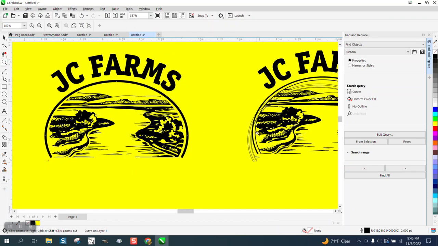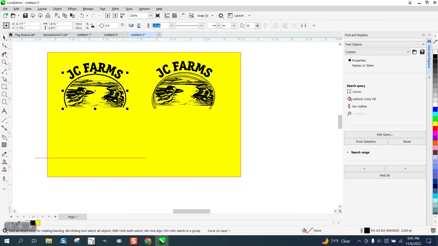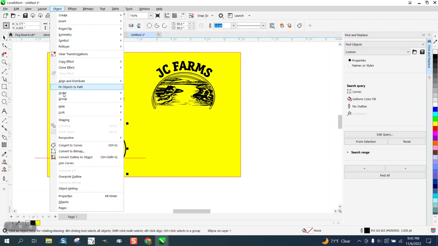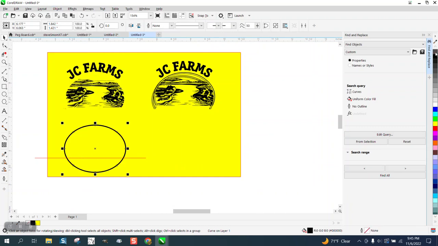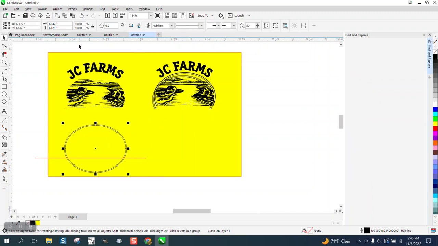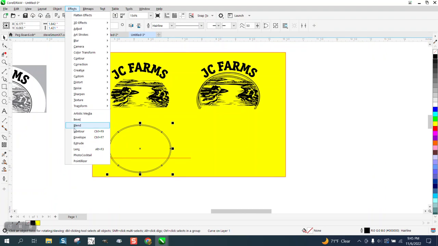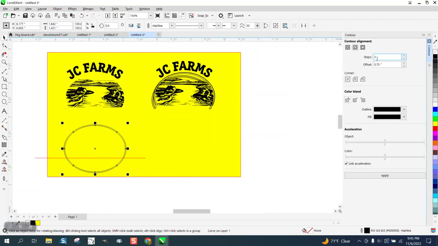Now the other line actually touched the other part. So let's back up here before we delete it, and let's turn it with no fill. Well, we're going to go to object and convert it to an object. Go to outline. Then I'm going to left click, right click, and I am going to open up the contour docker, object, effects, contour. I'm going to contour to the inside one time.